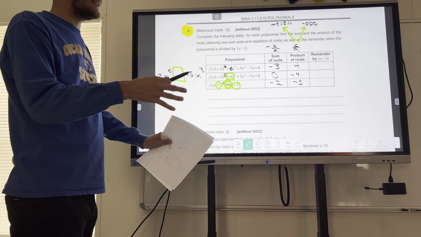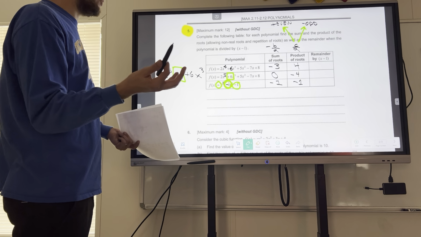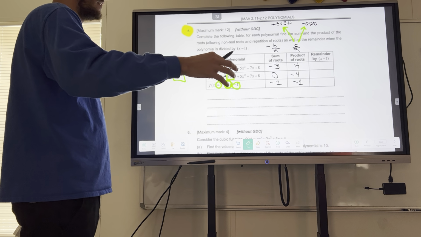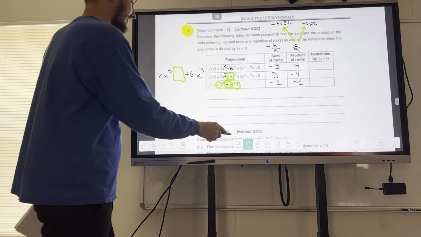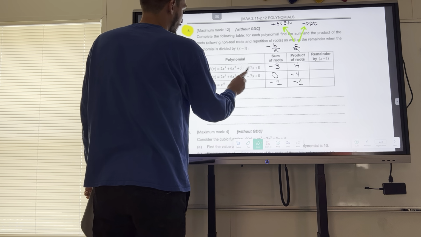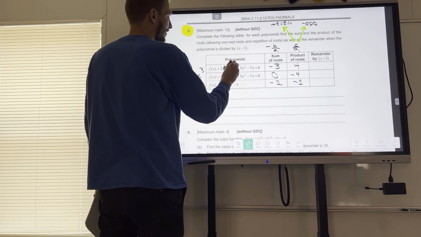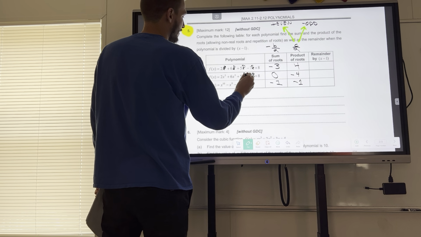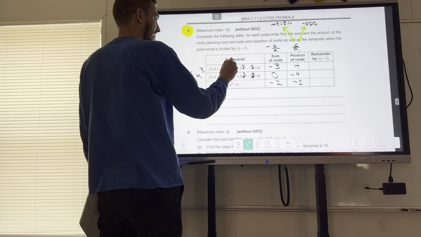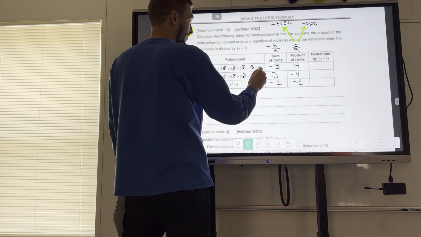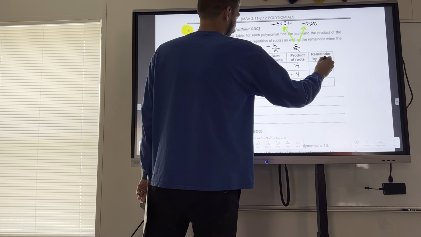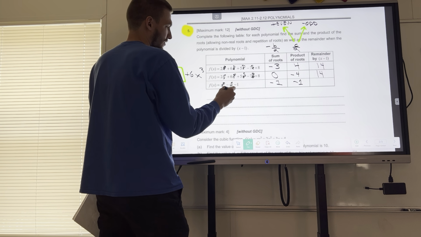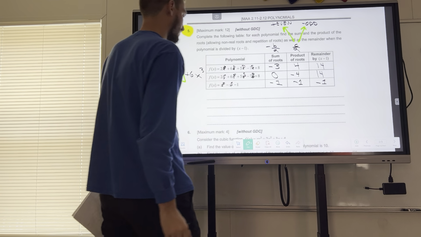And then the last piece, we got that all right, which is the remainder when x minus 1 is a factor, which means x equals 1. So what happens when you plug in 1 for x? It basically just gives you only the coefficients left, something that we did correctly. 2 plus 6 is 8, plus 5 is 13, minus 7 plus 8 is going to be kind of like plus 1, so it's going to be 14. This one is the exact same thing, and then this one would be 1, minus 1, minus 1, minus 1. Pretty sure.